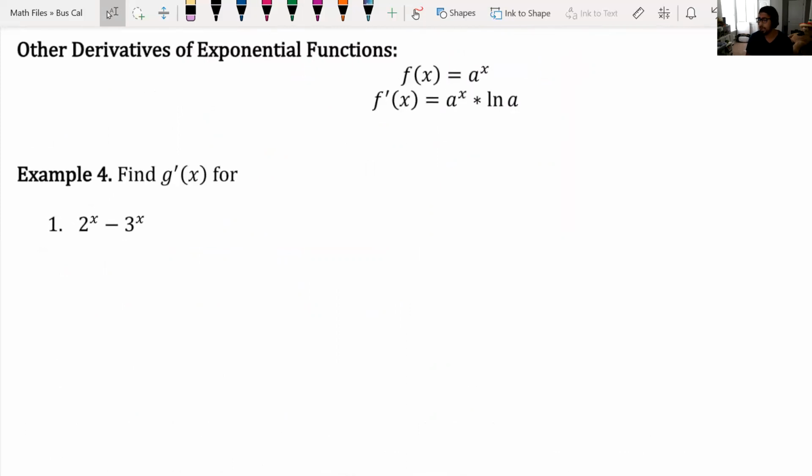All right. Last derivative of another exponential function. So we know the derivative of e to the x is e to the x, but let's say the base is anything other than e. Then the derivative of an exponential function with base a raised to the x is going to be given as the same thing, a to the x times the natural log of base a. So if it was 5 to the x, then the derivative would be 5 to the x times the natural log, and it's the natural log of whatever the base is. So it'd be natural log of 5. That's it. Nothing crazy.